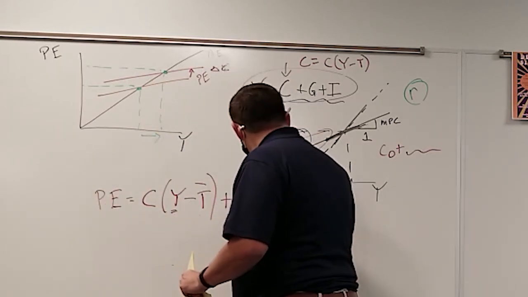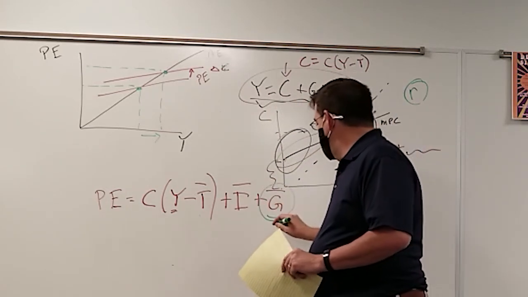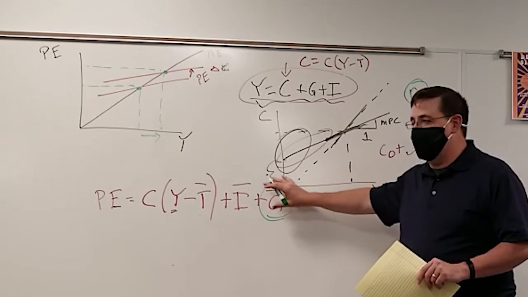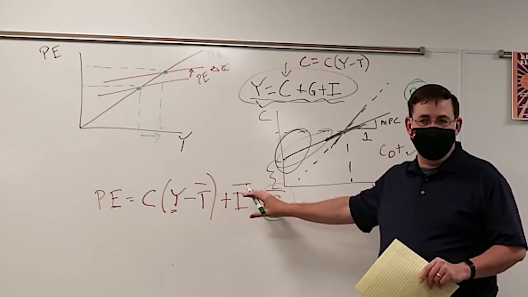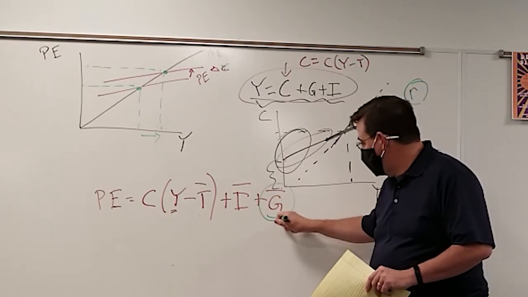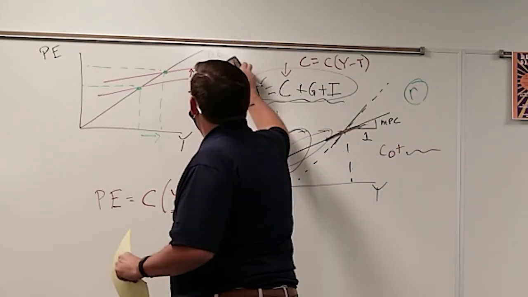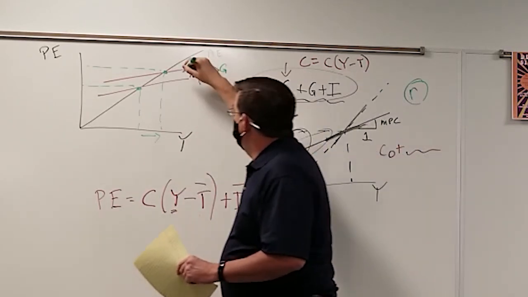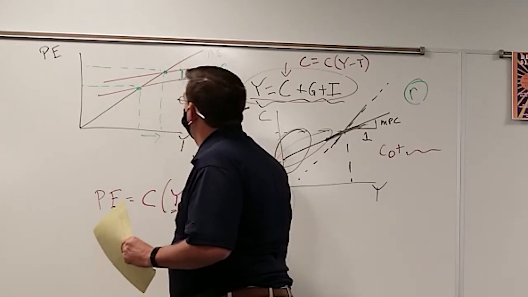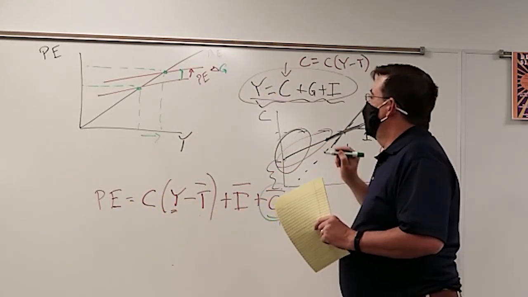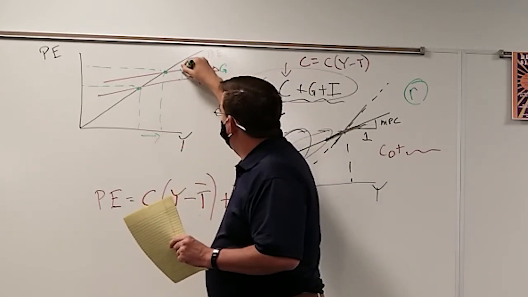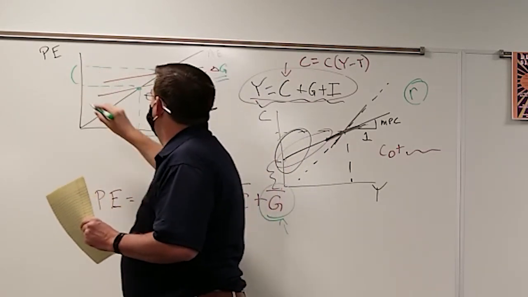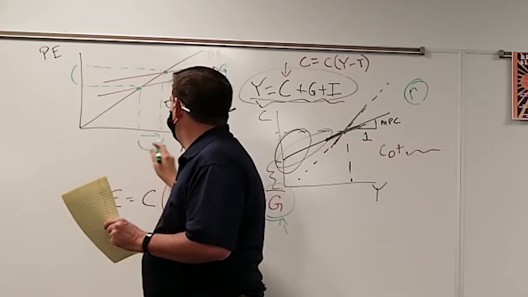Let's do this now. Let's say what happens if the government, instead of being held constant, exogenously changes the amount of money that the government is spending, or increases government expenditures. An exogenous increase in government expenditures would work the same way. There's an increase, a change in the amount of government spending, and we measure that by the vertical distance here. But because we're moving along a slope here, this vertical distance in terms of changing government spending leads to a larger than that change in total expenditures and a larger than that change in total output.